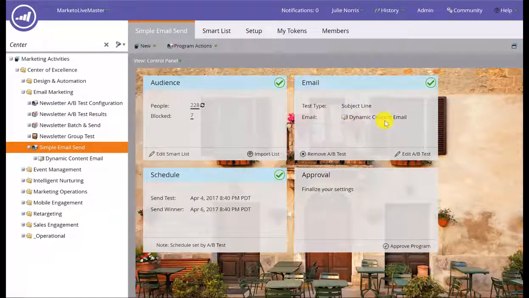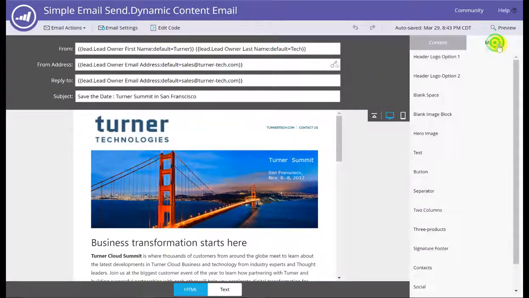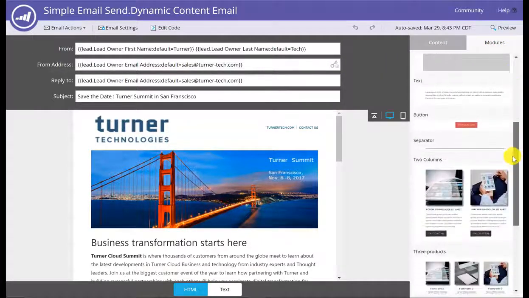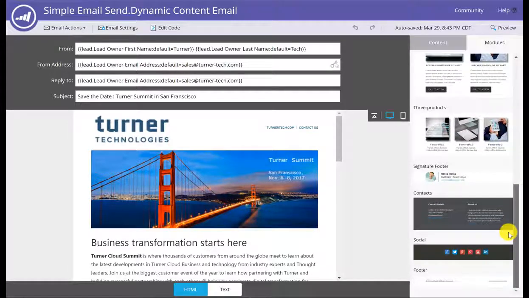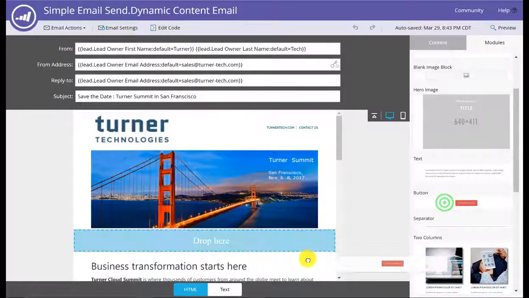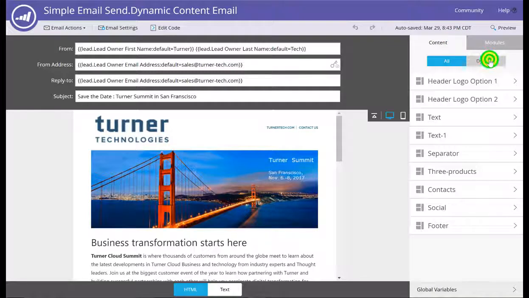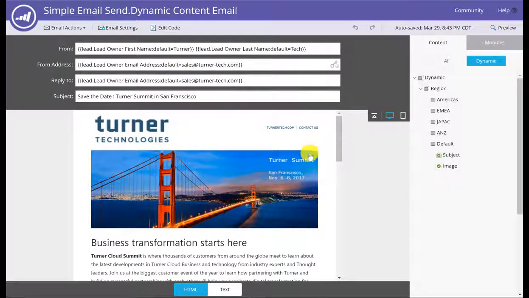The next thing we want to do is what do we want to send them? So let's determine our email. We've selected one here. We can go in and create a dynamic email using the modular templates that are part of Marketo. So here I can scroll down and see all of the different elements that I could choose to include as part of this email. So many of our customers can choose one or two emails and then drag and drop what content they want in there according to how they've set their brand up and what message they want to deliver.